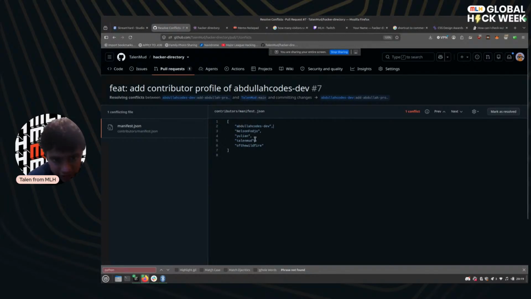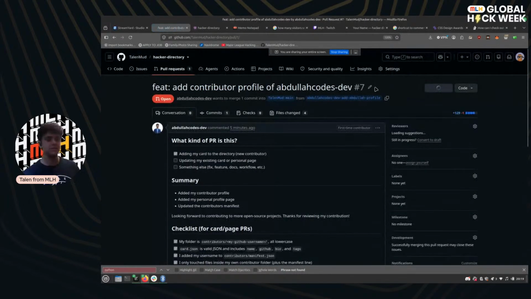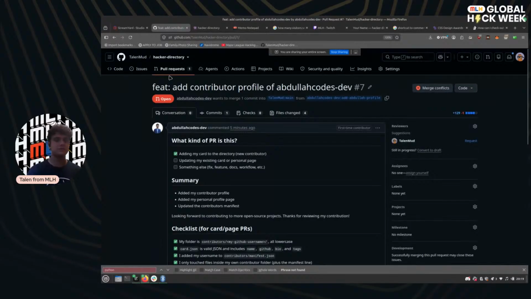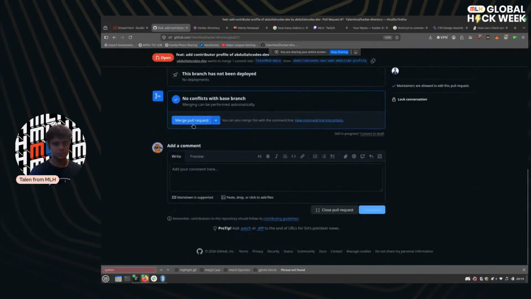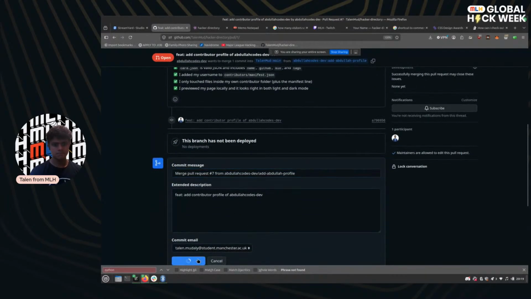Make sure I don't forget the thing. Commit. Hopefully this works. I should have some more testing, but since there's not too many PRs. Didn't I merge? Didn't I click merge? Strange.